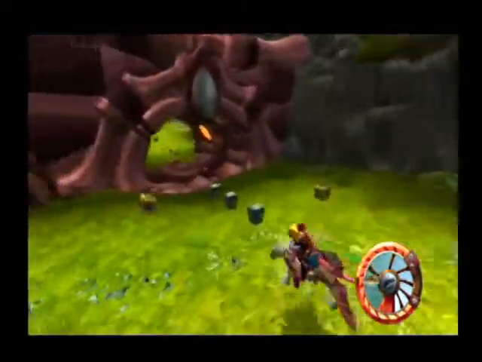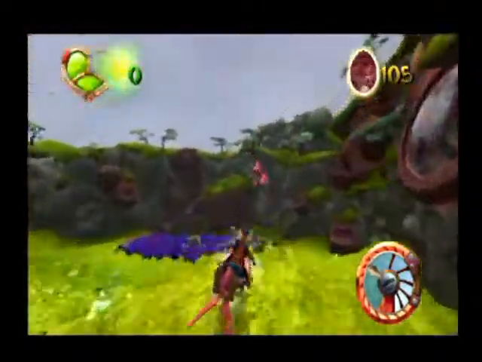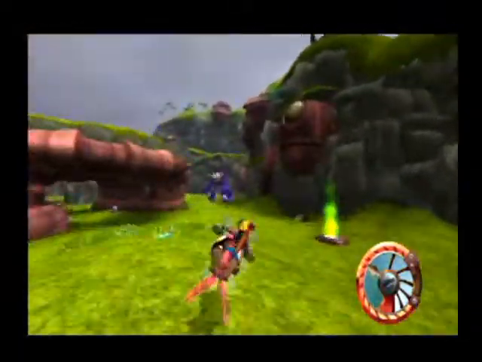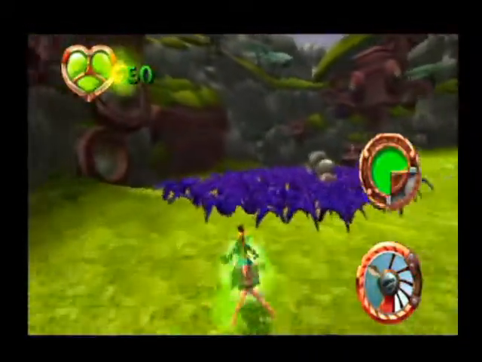Get these ones out of the way. Doing good. Shoot. Jump. Those must be the infested plants old Lognog was talking about. Alright, we'll take care of those. So, we're just gonna get some green eco from this vent and run through them.